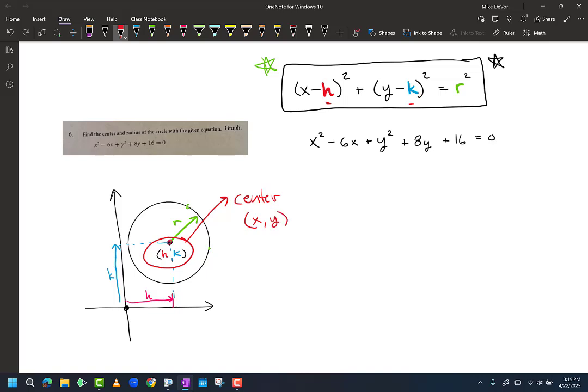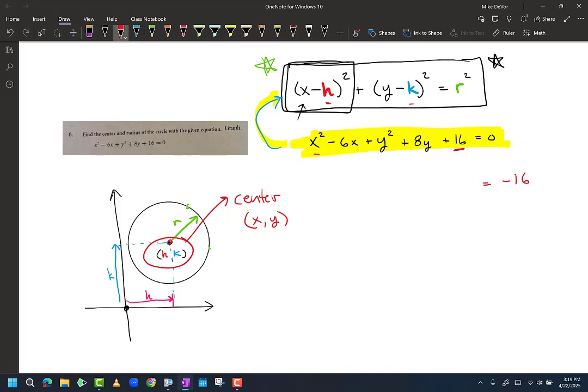Okay. So what we need to do to find the equation of the circle is convert this equation down here, which is considered to be in its general form, to this. Now, this is not something you can do in 2 minutes if you haven't learned a couple of skills, like what's called completing the square. So here's what I'm going to do. We want to make that perfect square trinomial in x's. So I'm going to take this 16 and move it to the other side, so I have a negative 16.